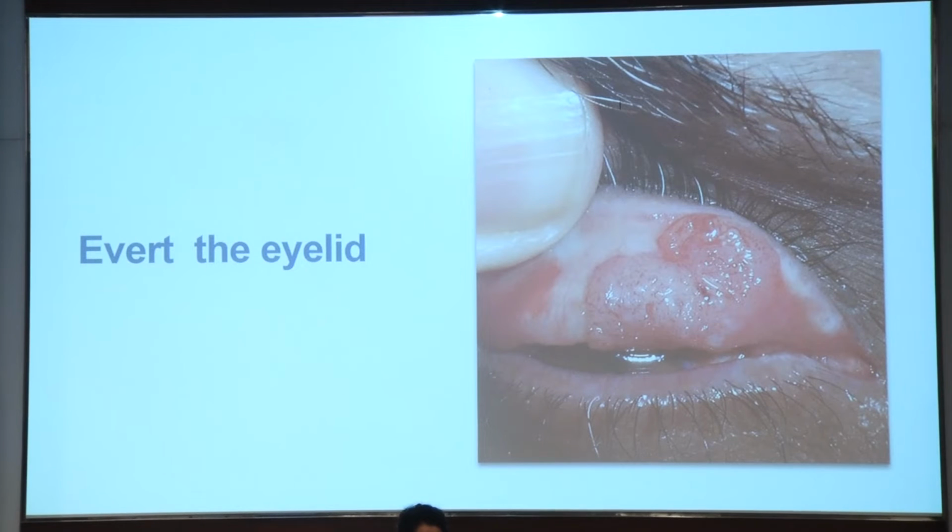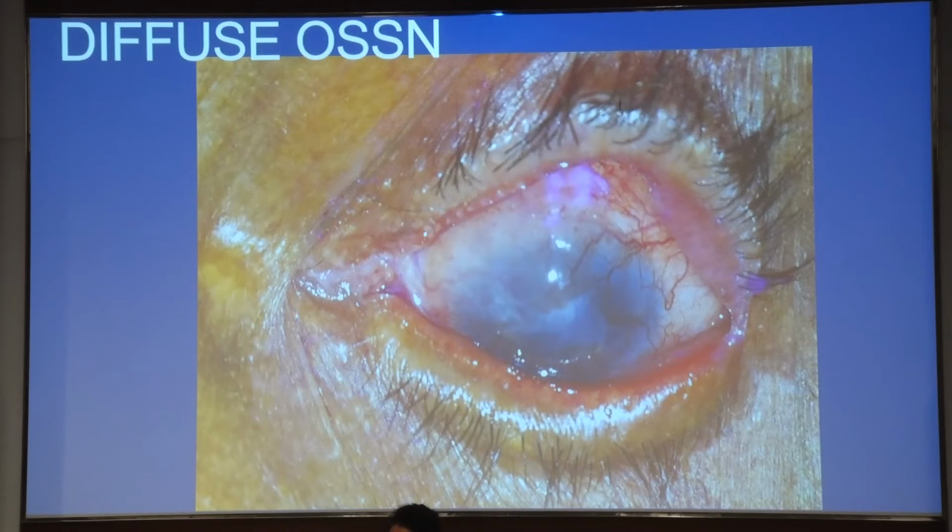Dr. Fairuz just highlighted the need for eversion of the eyelids in these patients. This patient actually presented with nothing but a persistent discharge in one eye for a prolonged period of time, for which she was on a lot of antibiotics, steroids, lubricants, everything tried for a long time. But simple eversion of the eyelid revealed that she had a papilliform lesion on the upper tarsal conjunctiva that was nothing else but squamous cell carcinoma.